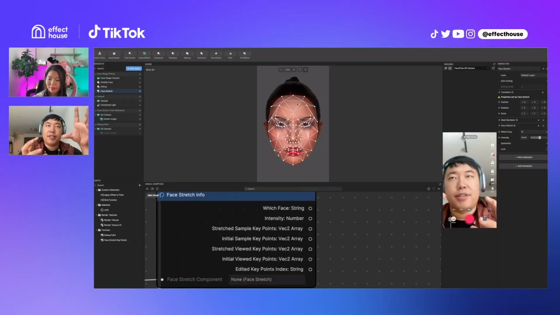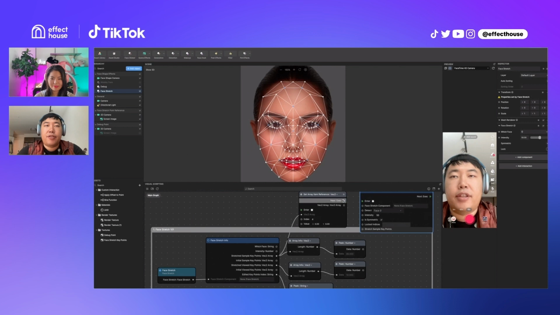That template position is normalized to 0 and 1, so you don't need to worry about the actual screen size. Connect it to the set face stretch component, and connect your face stretch component, and also the default. You can also change the intensity using transient by time, but that's also doable with the pin as well.